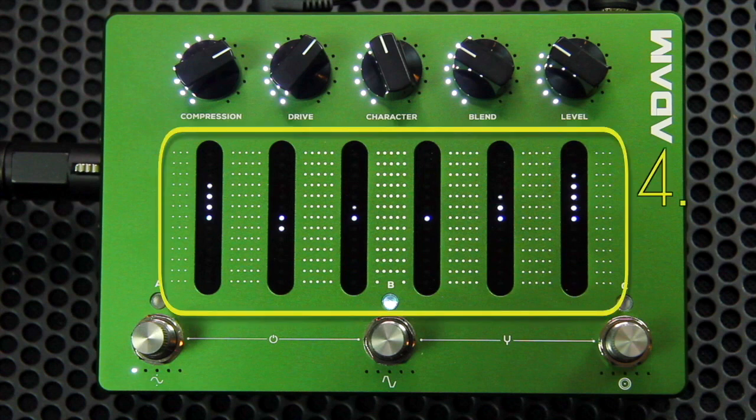So at this point, we finally hit the EQ. Now this is centered on the same frequencies that Darkglass has been using for a while, and it breaks down to a low shelf, high shelf, and a four band mid control centered at 250, 500, 1.5, and 3K. Is everybody with me so far?